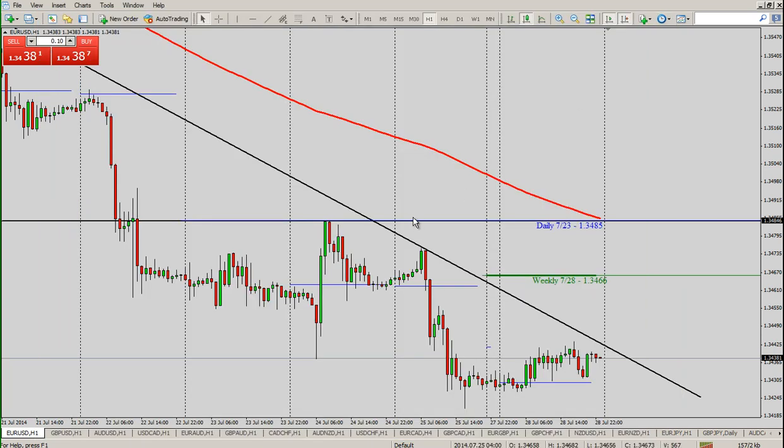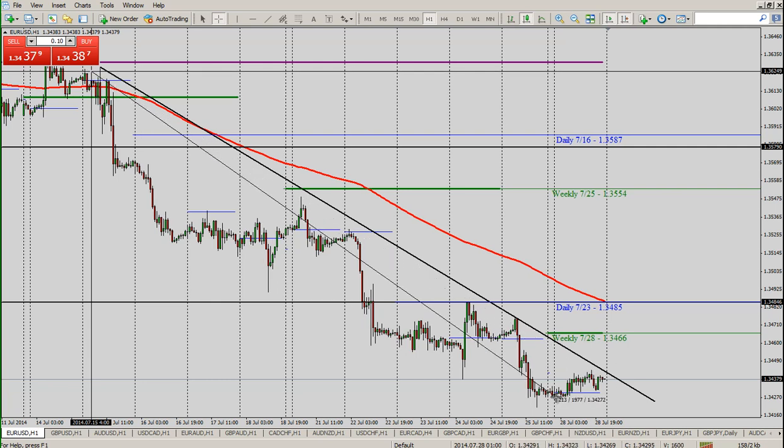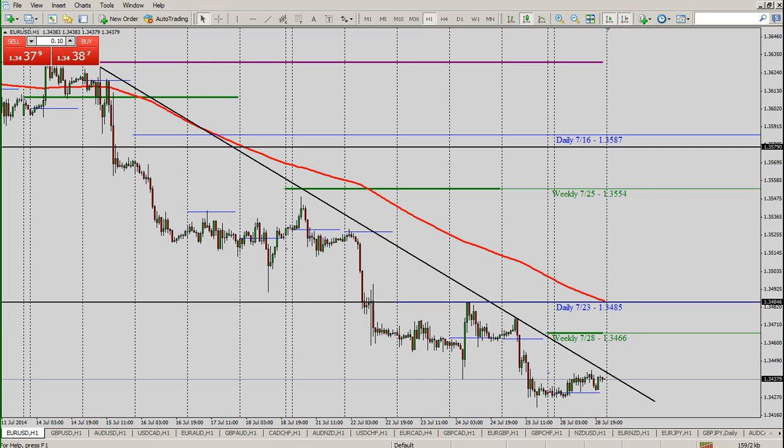All right, so the pairs that I'm really interested in right now essentially are Euro-Dollar, Dollar-CAD, Aussie, New Zealand, Pound, Swiss franc, and Euro Pound. Those are really the only ones that I have any amazing setups on. Here's what we have going on with the Euro Dollar right now. The Euro Dollar has been in a pretty nice little decline. It's down nearly 200 pips in the last 2 weeks. You know, it's made a bit of a move. It's nothing major. I mean, 200 pips in 2.5 weeks is not super on the radar.